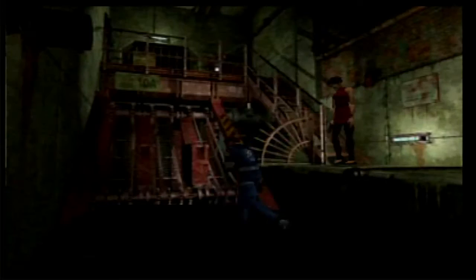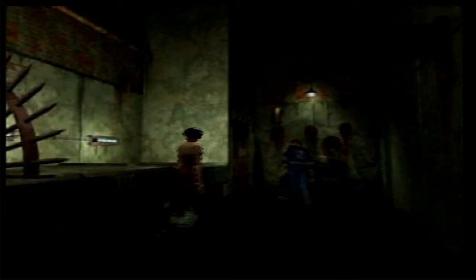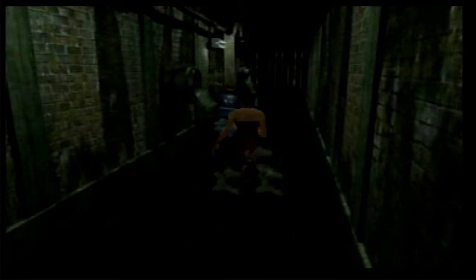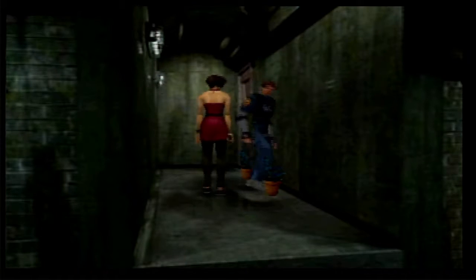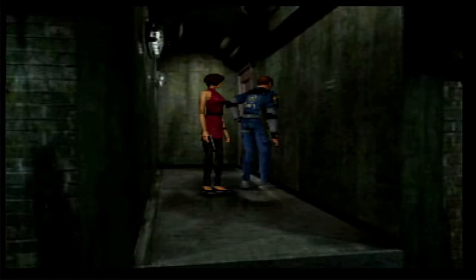Now this is the part of the game where you have to be very careful, because we're in the sewers now. We've got Ada with us. Now, I believe there are two metals we have to get down here. Oh yeah, we're definitely going to want these. The blue herbs. Do not forget these blue herbs, because there are spiders down here.